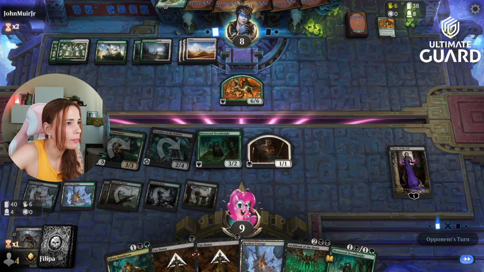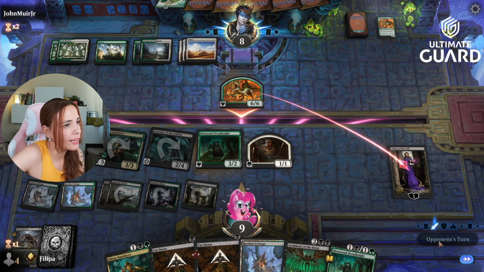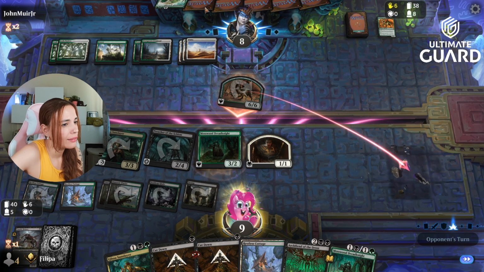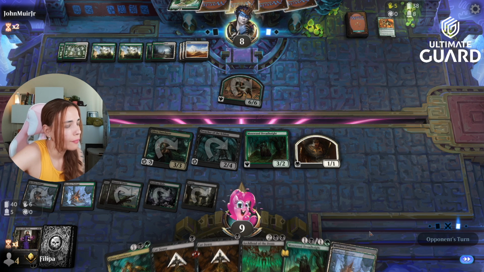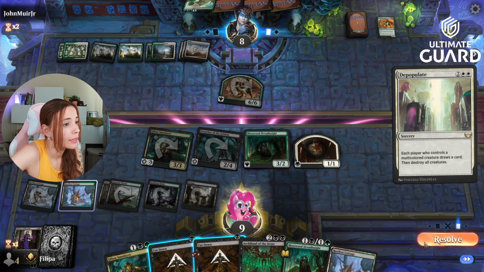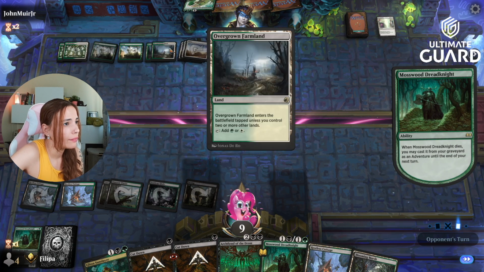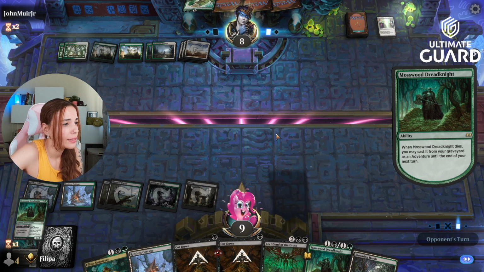That's rough. This Vaultborn Tyrant is just so much value. And this Cut Down is just so bad. Okay, at least I go for Lily, which actually, you know what? I can vibe with that. The Populate. Okay, that's rough. At least they cannot do Armadillo unless they play a land or something.